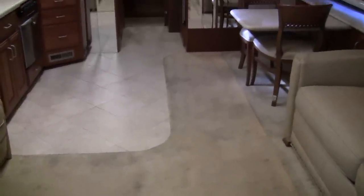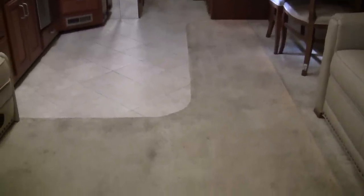The coach is a little dirty — the carpet, I definitely recommend somebody clean it. The owners are not in a situation where they can do a lot of things with this coach because of health issues; that's the main reason why they're selling it. The carpets do need to be cleaned, just a good thorough cleaning. It does have a tile entryway, which was actually an option when you ordered it — it's a big deal.